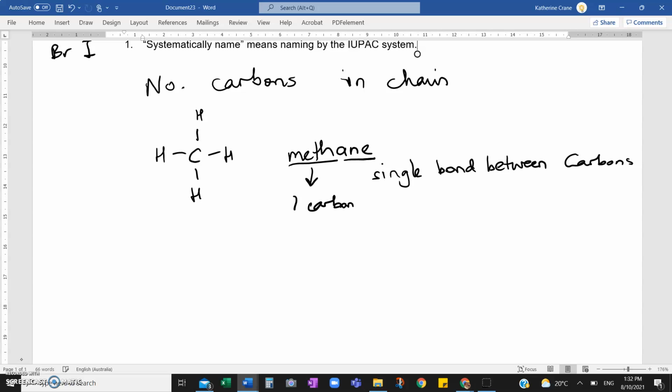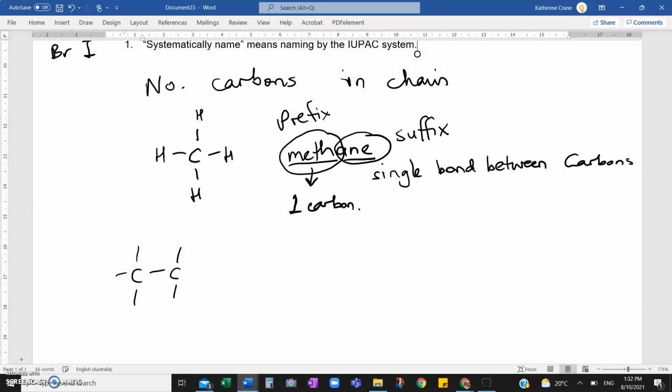I am writing on my screen upright, so it does get a little bit messy, but just to make it clear for you: one carbon. And then when we get to two carbons, we have a different prefix. So this is a prefix, and the end of the word is a suffix. And we're going to be changing these in and out all the time. You saw a bit of this with inorganic chemistry, things that aren't carbon hydrogen based, like carbonate, or sulfur in a compound becomes sulfide, or oxygen makes an oxide. That's changing the suffix there.